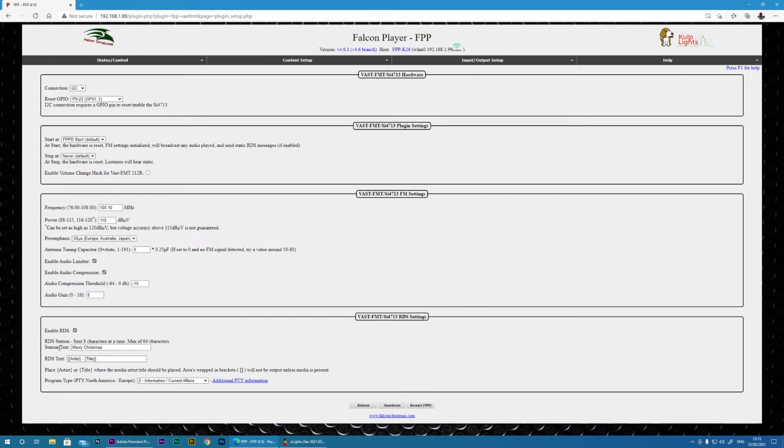And then you can specify the station name. This is what will show up in the car if you have an RDS receiver. And then here you can specify what will be displayed in the car when the song is playing. So it will pull this information from the MP3 metadata of the artist and the title. Once you're happy, just restart FPPD, and that is all I did.